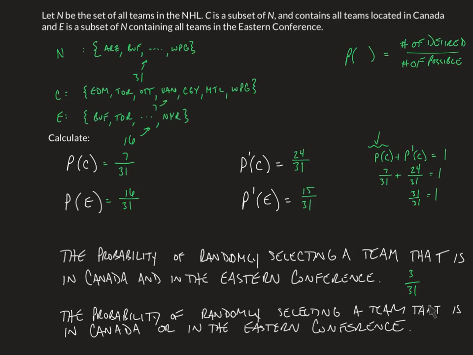So in order to figure this out, we have to take all of the elements in both of these sets and figure out if it's an element that's in either C or E, then it belongs in this set. So when I count all these up, I'm going to count up all of the teams in the Eastern Conference. There are 16 of those. Remember, when you count up these 16, you've already included these 3 teams because they already are in the Eastern Conference. So it's those 16 plus 1, 2, 3, 4 more. So that would have to be 20 teams. And we're going to talk more about that concept tomorrow.